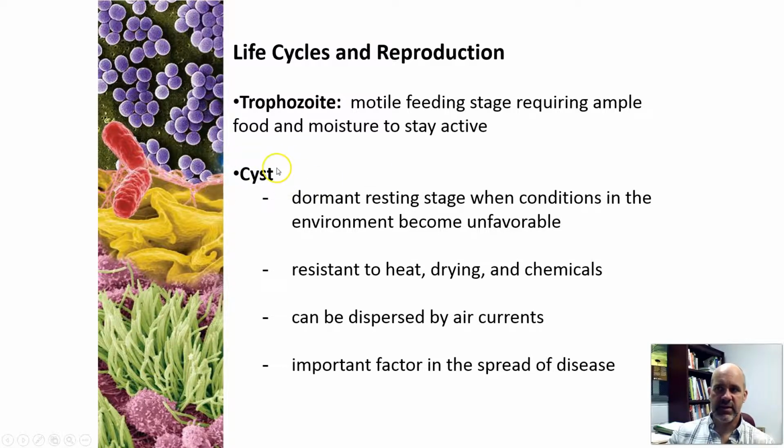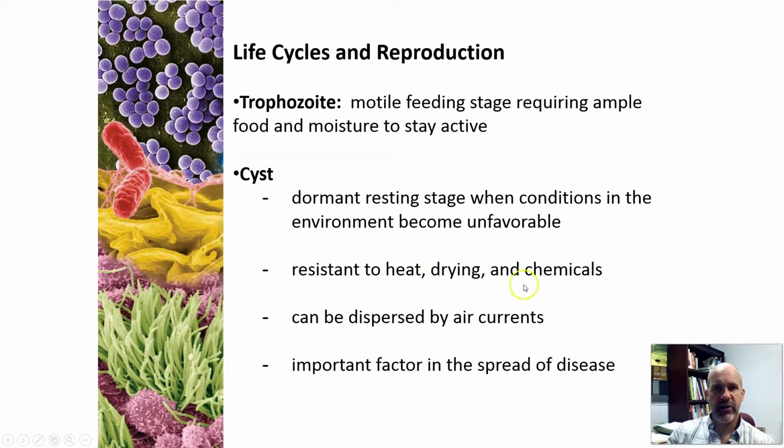And then there's a cyst stage. So many protozoans form cysts, and they're not really like an egg, but they're kind of like the endospores of bacteria that we were talking about. They're a dormant stage where there's a hard protective shell, and the components of the cell on the inside are inactive.